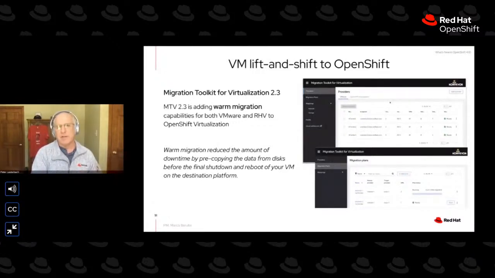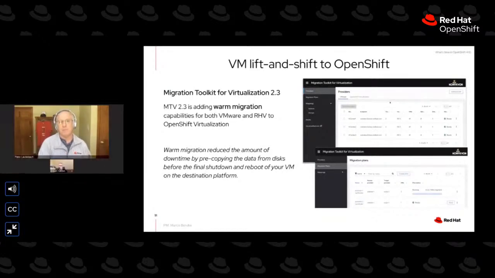You can copy the data over to a point, take a scheduled maintenance window, bring down the old application, copy the last bit of data, and bring up the new service, provided you have the networking correct, and your users will be able to move to the new platform with minimal disruption. Now I'm going to turn it over to Erwan to talk about GPU.